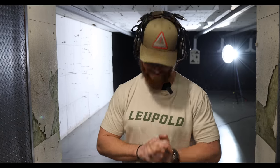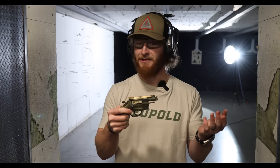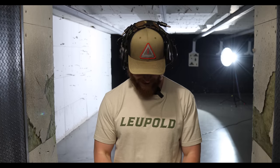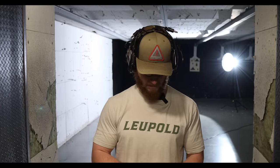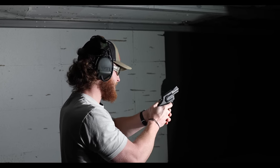Okay, now we have a special treat for you guys. We have the Swamp Gun, the 38 special double action revolver that someone took an angle grinder to, bandsaw, whatever, and did a knockoff Walmart chunk port. So we're gonna shoot that, but we also have another 38 special to compare it to. They're not the exact model, but almost exactly the same length barrel, so it's a viable comparison. So, hope I don't die. The ammo we're using is 124 grain, plus P. That was the only 38 special ammo we had, but we're gonna roll with it. All right, let's make sure my grip's right.